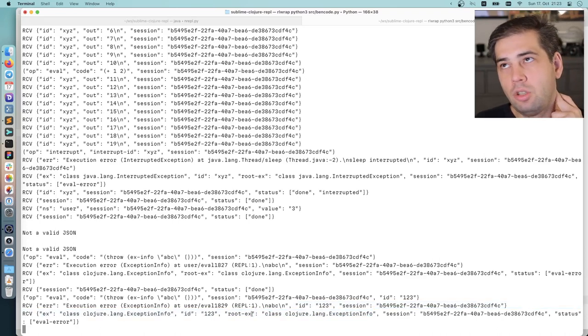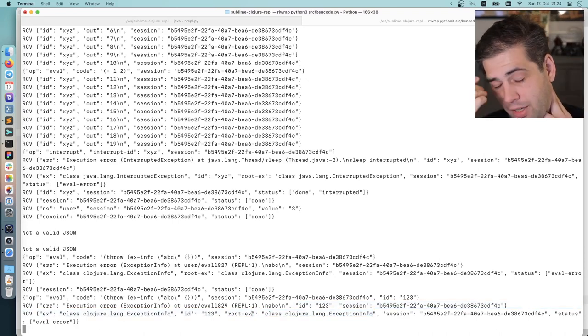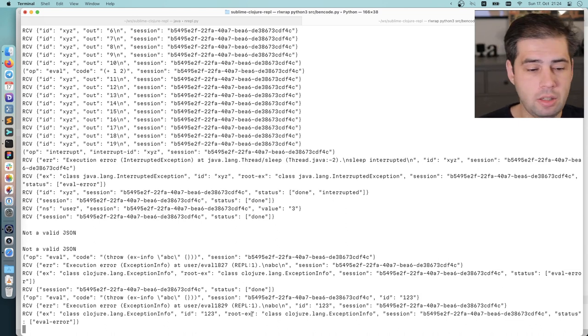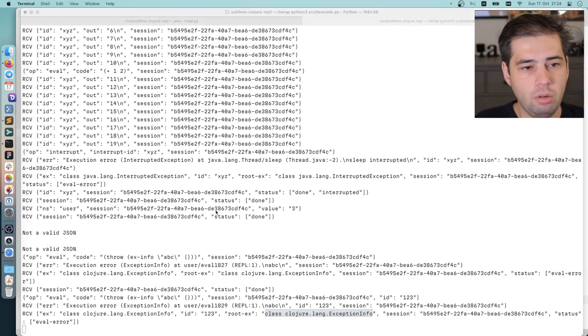Like, in Clojure, in Java, you have cause and root cause, right? So there's a way for one exception to wrap another exception. Usually you don't care about the wrapper. Usually you care about the root. In my practice, you always need the root, never the wrappers. But they made an effort and distinguished exception and root exception, which is great. But they don't give you, for example, the message, which would be the most obvious thing to do, right? So in Java, let me show you.